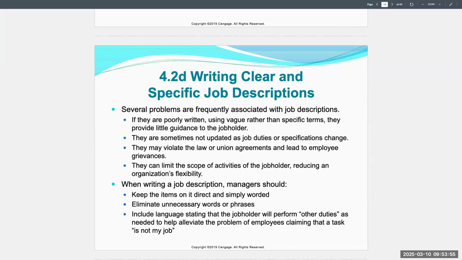within the teams. Okay, so you want to set clear expectations. You want to have up-to-date information. You want to make sure that the legal risks are all accounted for. If you want to improve clarity, you should keep descriptions simple, direct, and comprehensive. So including phrases like "other duties as assigned" helps maintain flexibility while setting clear performance expectations, okay? So it is to say that when someone comes back to you and says, actually, this is not part of my job description, you say, well, this role requires flexibility, and these are some of the things that we mentioned would be under the other duties as assigned.